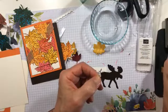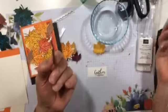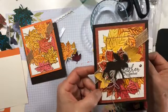Okay, and here's the last piece of the puzzle. Remember Mr. Moose? The moose punch is back, people. And I don't know why I thought a moose would be good on here, but I really did, and I really liked it when I got it there. So there's a moose on here, and I cut him from Early Espresso.